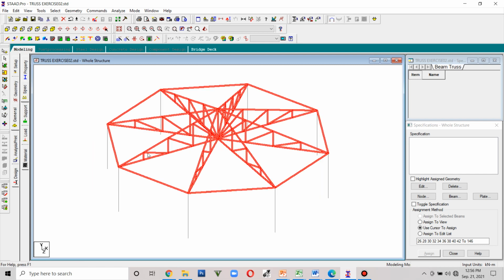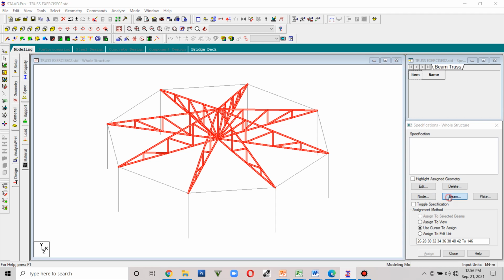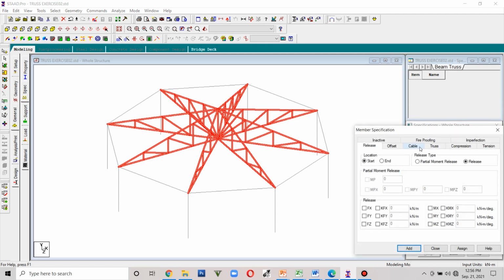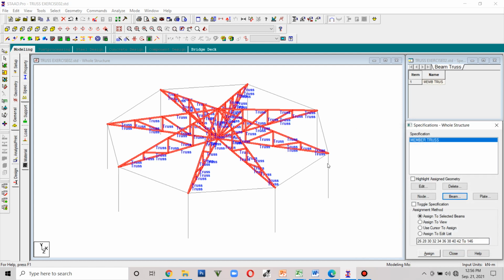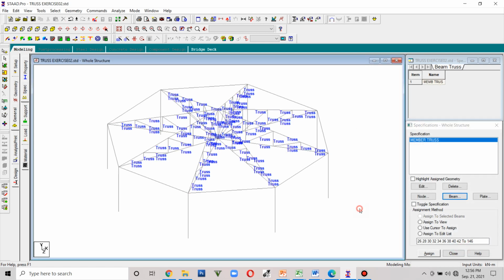Hold again the control button, and then beam. Go to truss, then assign. Okay, so you have assigned that all of these are trusses.